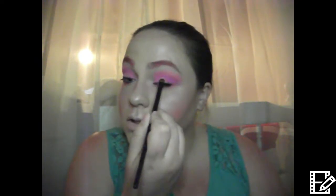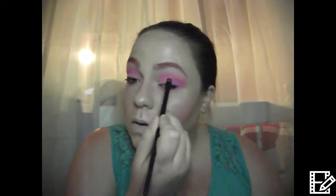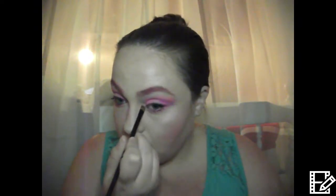There we go. What I'm going to do lastly is just take a little bit of this eyeshadow and just pop it in the middle of my eye, so it gives that a little bit of a gleam — a little bit of dimension to your eyelids, so it's not just all pink. I was using this for highlight before, so I would pop a bit there and a bit there as well.